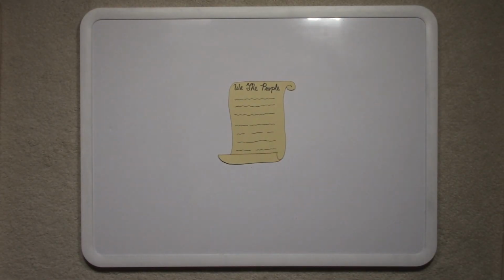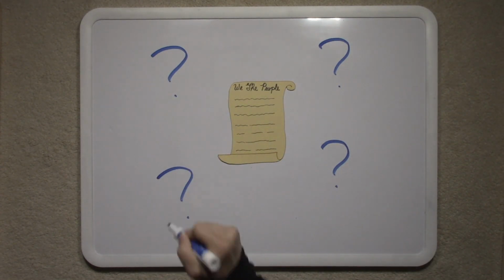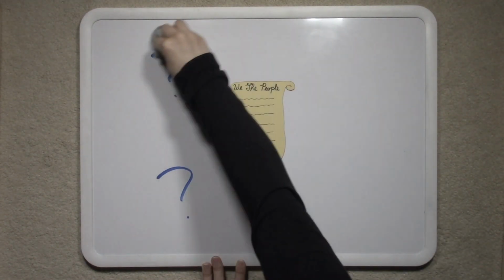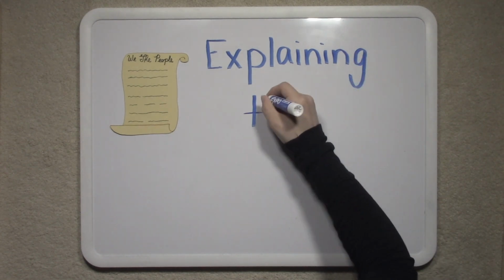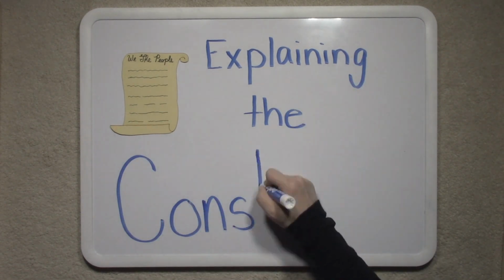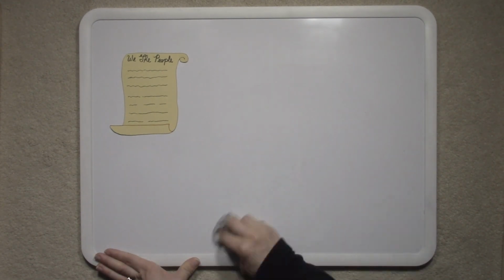If you're like most Americans, you haven't read through the Constitution since high school or college. The old-timey language can be confusing, and let's face it, you're a busy person. That's why I've made this video series. In 9 short videos, I will explain what the Constitution says in plain English. That way, you can become a confident voter in no time at all.